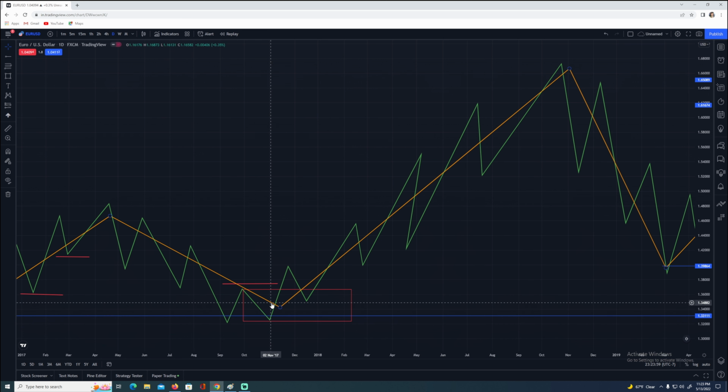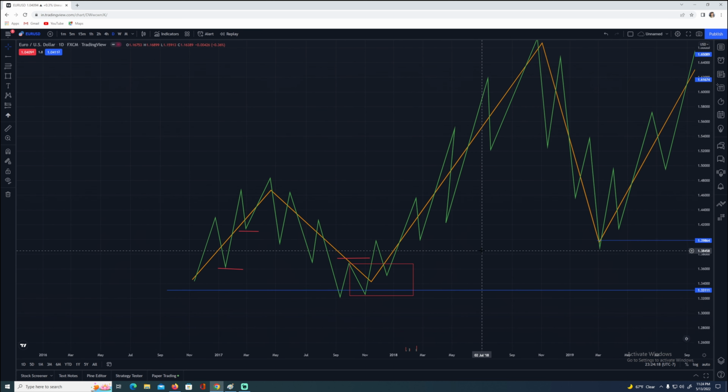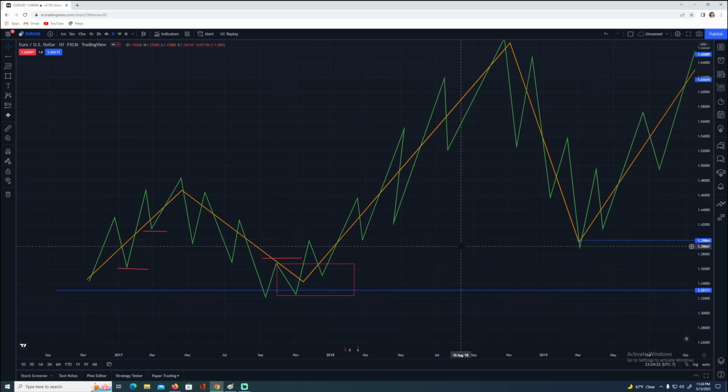Now, as institutional traders, instead of trading this resistance or this resistance over here, we can just sit back, wait for this breaker structure, and then wait for price to come back down and get an entry over here and ride this long trend together with the institutions. And that's the way we trade as demand and supply traders, following the institutional order block.